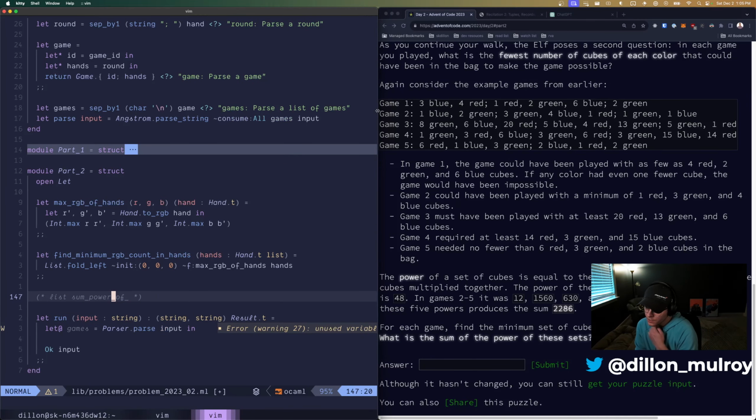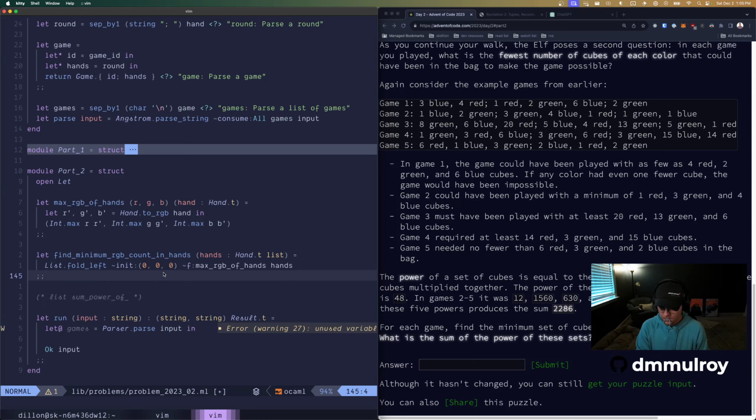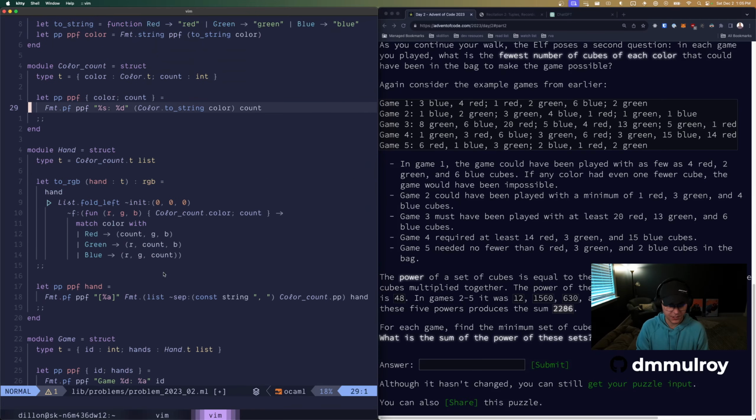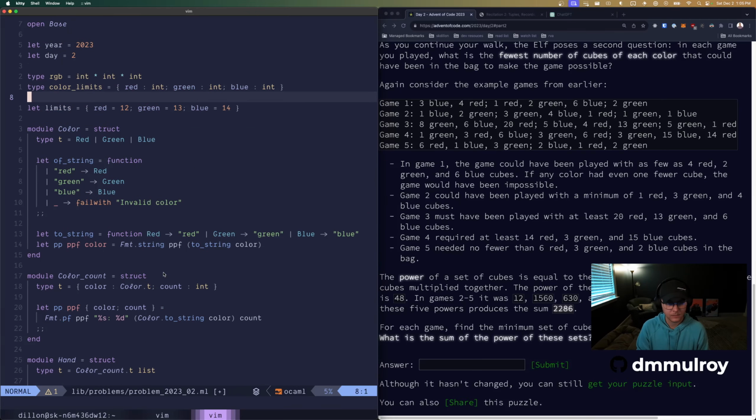And then we will say list sum power of, what is the power of a set of cubes. Sum power. In fact, we can go up here and write another nice little helper function. Let's make another module.